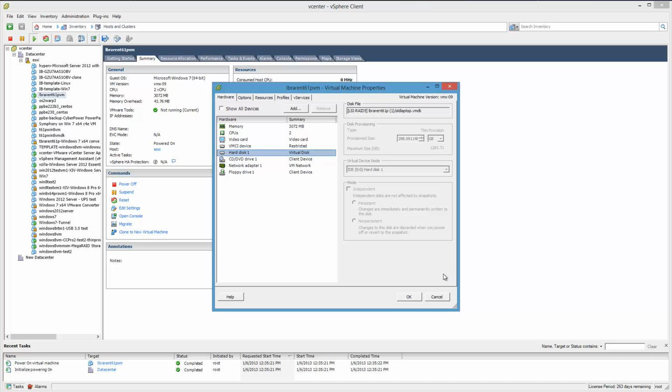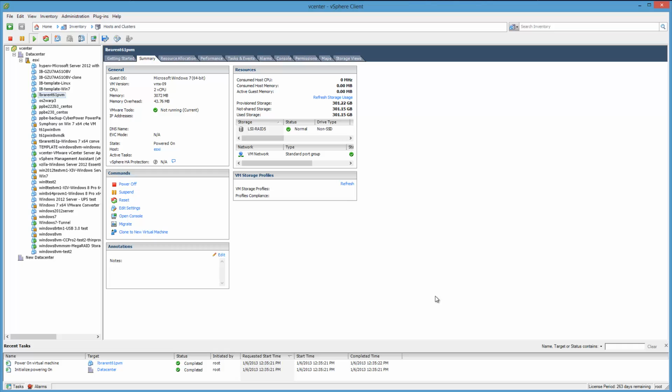The problem is the C drive needs resizing. And VMware Converter is a good way to do that without having to muck around with partition magic or anything within Windows. Let's just use Converter so that Windows goes from a 300 gig hard drive to, say, 750. Since it's thin provision, that's not going to have any impact on the amount of VMFS file system datastore usage. So it's just going to be kind of a win-win. We can go all the way up to 2 terabytes at this point in time. Hopefully with ESXi 6.0 we'll be past the 2 terabyte boundary.